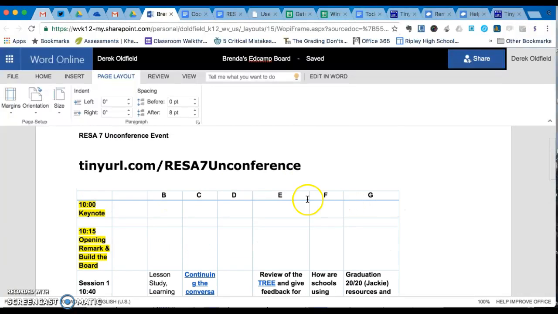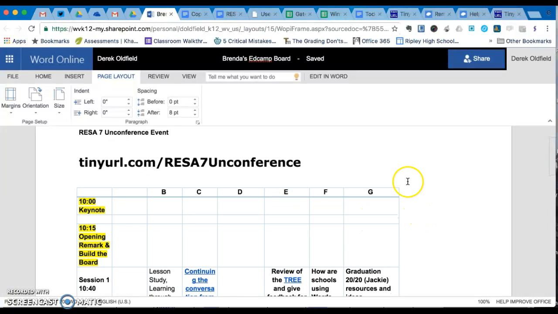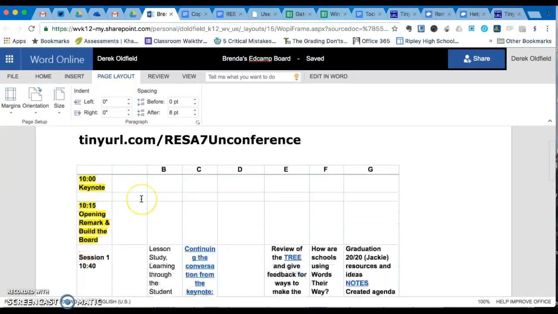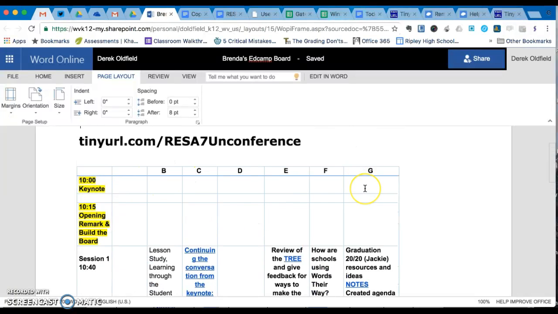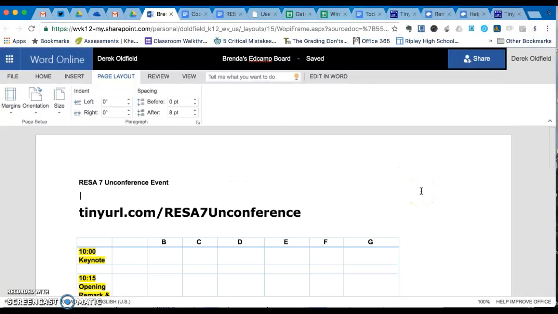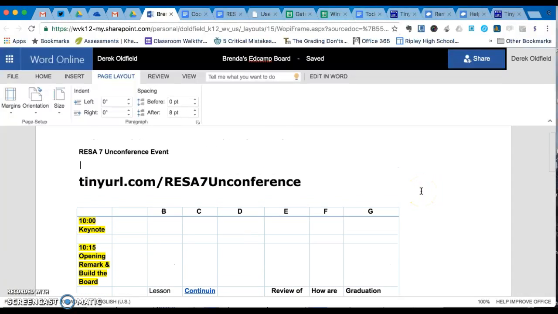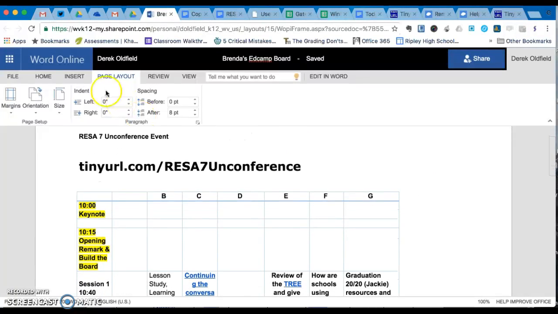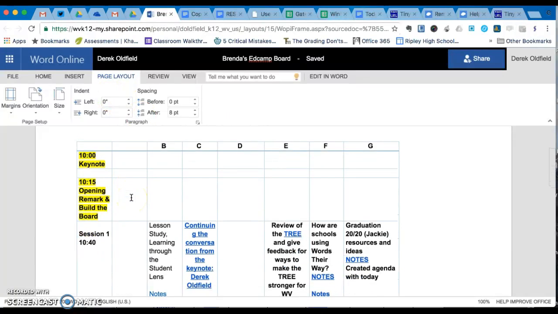In fact, we have a lot of room here. We could drag these out and make them bigger, I'm not going to do that for time's sake, but stretch your table out. And if you need more columns, you probably have to go with a different type of document, like a sheet. Let me know if you do, and I can go over that with you. But a Word document with a table such as this is probably good enough.